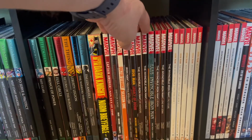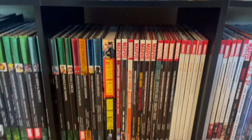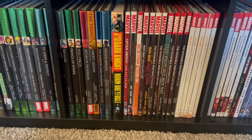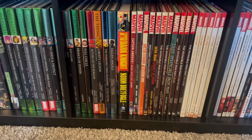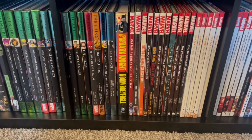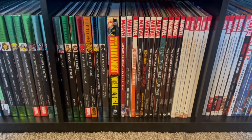We have a lot of Iron Man stuff. We got Matt Fraction Iron Man. I think that's Kieron Gillen's run on Iron Man as well. So just some standard hardcovers here. Nothing too crazy on this shelf. I would say of this shelf, I think I've read a majority of this cube, if you will. So excited to see that.